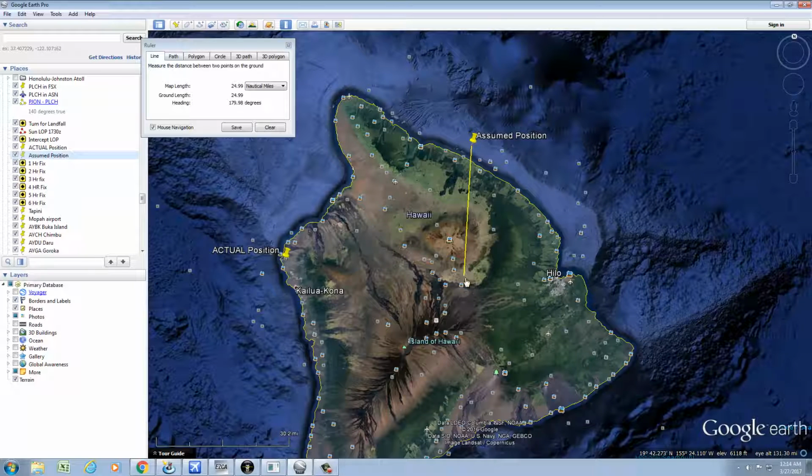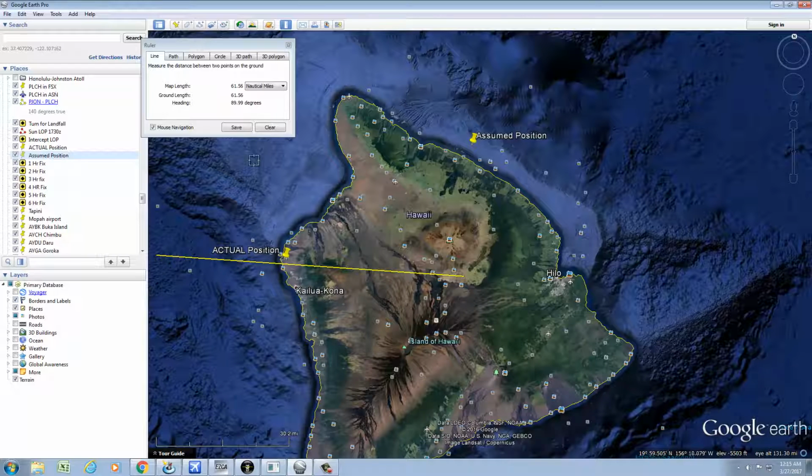Now we could just drop a pin here and then start a whole new line and draw an east-west line through there. But the easiest way to do this in Google Earth, you'll notice each one of these ends of this line is a handle. I can grab, we'll leave that one where it is because that's what we just measured to. I'll just grab this handle over here and I'll rotate and drag, and we're going to drag an east-west line. Now look at the heading box in the ruler box up there. We want a 90-degree heading. And that heading box is kind of funny. Sometimes it indicates one direction, sometimes it indicates the reciprocal, so you'll have to think about that sometimes. But we know that 090 is an east-west line, so there we go.